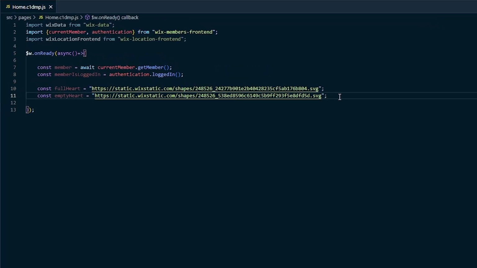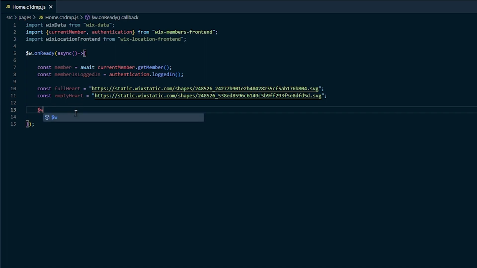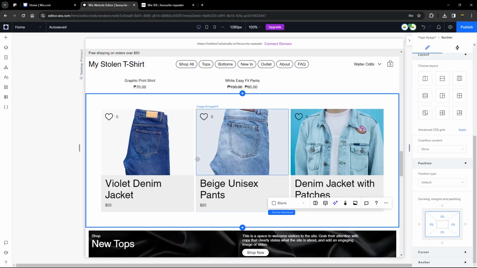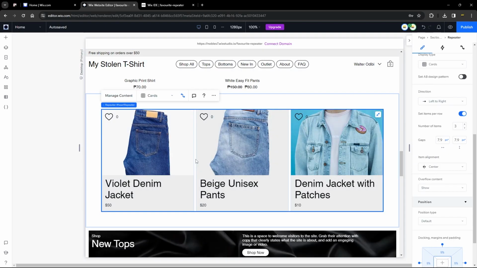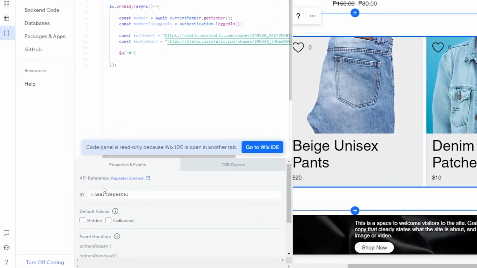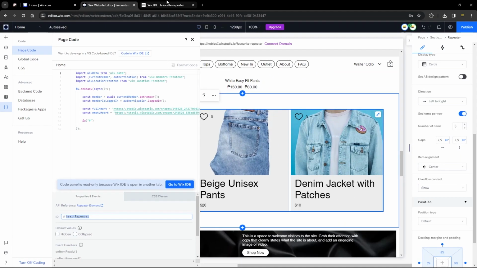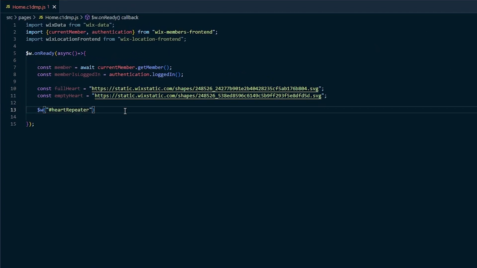So as you can see, we're getting very close, and what we want to do is to be able to change the heart based on the action that the user performs. But here is the important part. This is where we actually select our repeater. Remember, we created a repeater earlier and we actually gave it an ID. So click on your repeater, and over here you can see the ID is called heart repeater. But you can head over to the code and you can copy it directly from the properties panel. So click on it and copy it, and you're going to bring it back to your page.